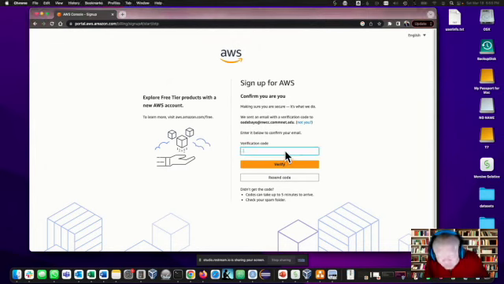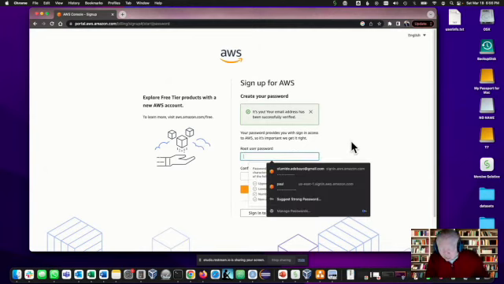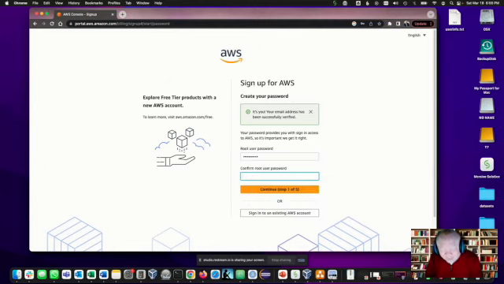My verification code, 953. That's what it is. Verify. Okay. Root password. What do I want that to be? Not going to tell you.